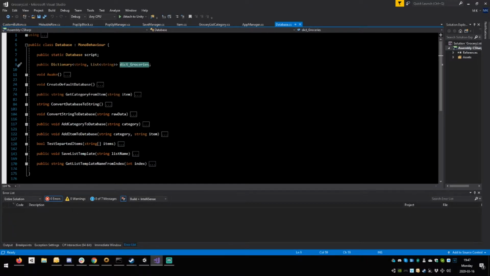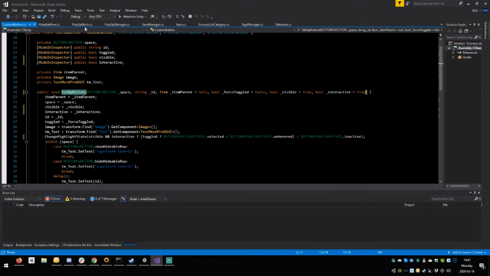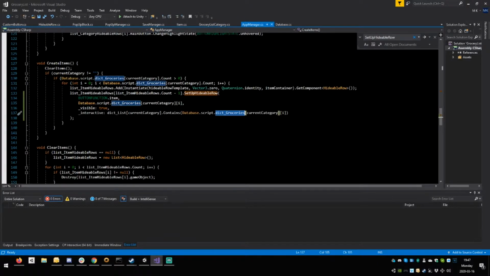So you're getting that, and then yeah. Okay, all of that makes sense. So back to here. This means if the list already contains the object, it's going to be interactive. So that's not what we want. We want the opposite of it. Save. If the list does not contain the object, then it's going to be interactive. Otherwise, it's fine. So let's take a look.